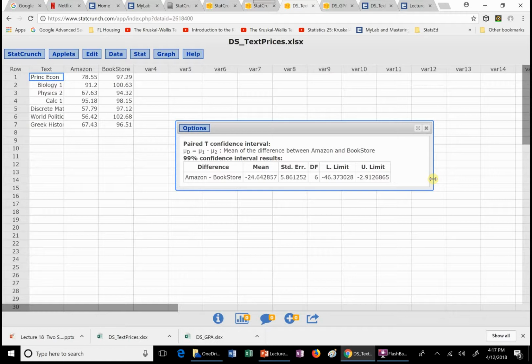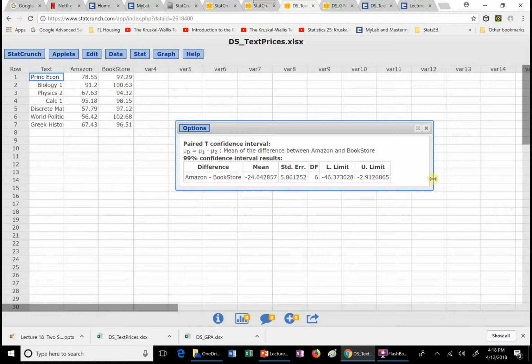Yeah. So, if the upper limit was positive, would that mean that the bookstore or Amazon isn't always cheaper? So here's the point. That range is telling us all the possible values that the difference in the mean could be. So if 0 or a positive number was in there, then the average actually could be positive, right? Even if the majority of the confidence interval is below, they're all possible means. We don't know which one's right, which one's wrong. So then the bookstore would say, you don't have good evidence.